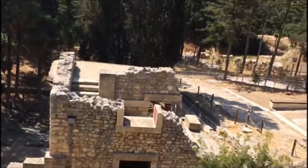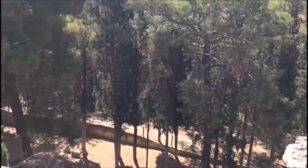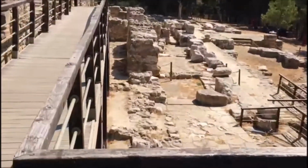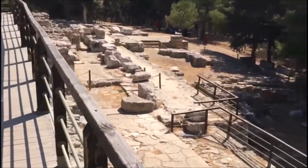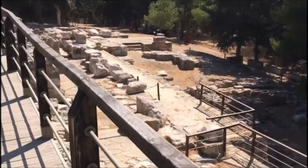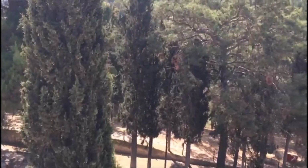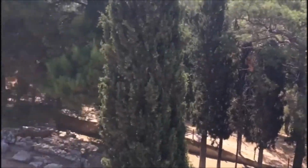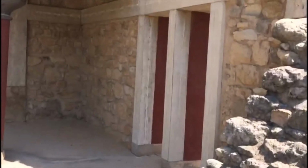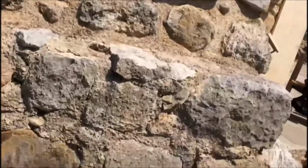Another thing I want to mention is that if you're one of those history lovers who just want to spend a lot of time, you need to consider the time you're visiting Knossos, because the weather here in Crete, even now in the winter, there are some sunny days where it gets really sunny. So I suggest you go there sometime in October or end of September maybe, and take a hat, and as I said, take something to drink with you and some snacks.